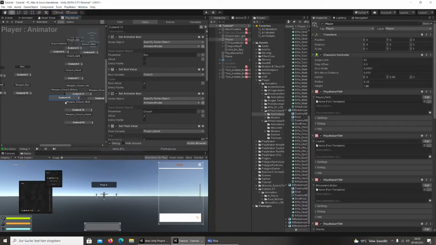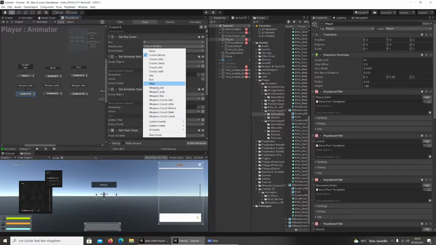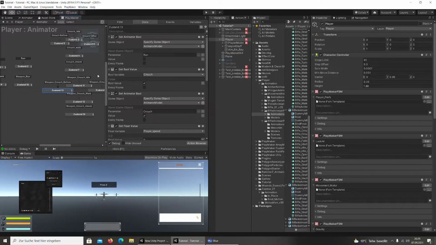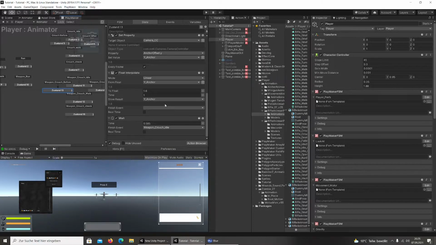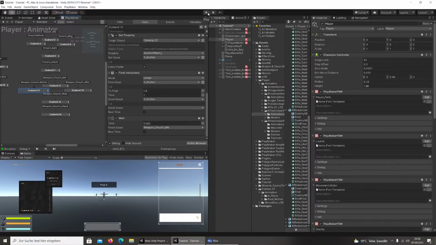Weapon crouch before. So, and now here weapon crouch before. So then you go here in this, set a bool, and so on. You make it. That's okay. Let us test.